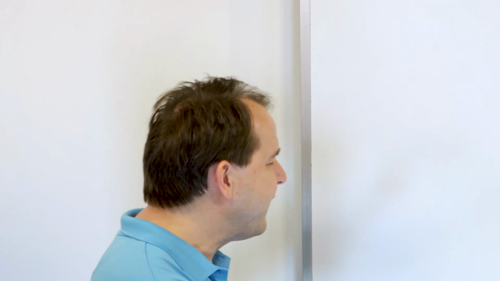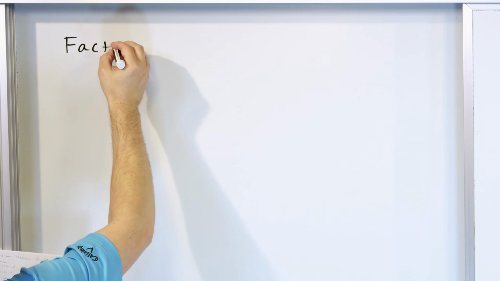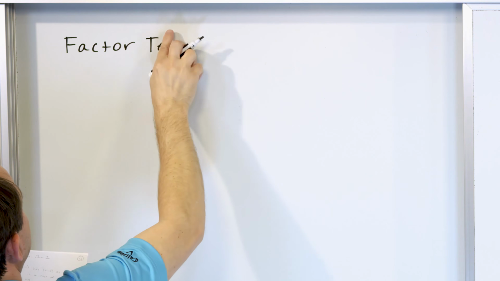Because obviously factoring things is a really easy way to solve things, so we want to know how to find as many factors as possible. So first, let's write the factor theorem down, then we're going to explain it, talk about it, do some examples, and go from there. So we have this thing, again, one of the most important theorems in all of algebra, certainly. Theorem. Whoops, can't spell theorem.